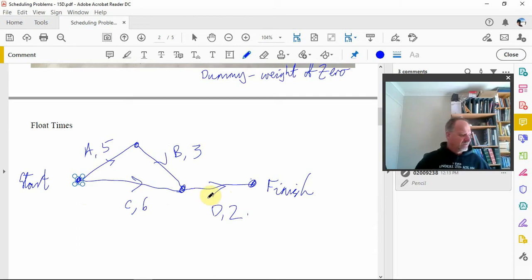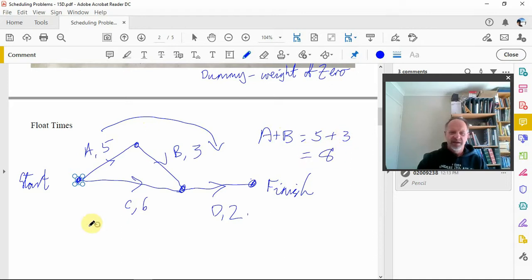All right, before they can happen. Now, when we notice this, if we're going around this way, A plus B is 5 plus 3, which is 8. However, if we're just going across here, that's just C, which is 6 hours. And so you'll notice that there's a difference here in the amount of time.